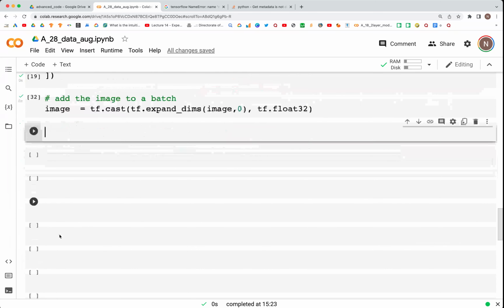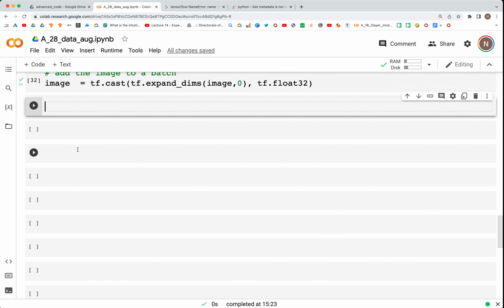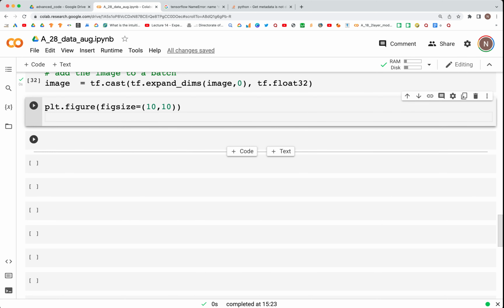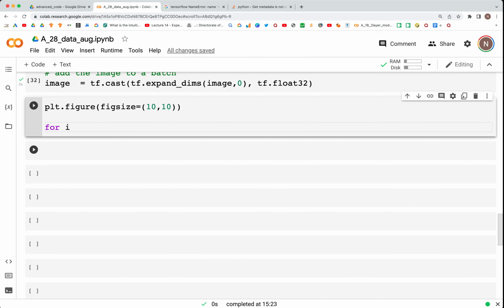So with that we can now plot these figures. We can say plt.figure, and figsize is equal to 10 by 10, and we'll use a for loop, for i in range 9.